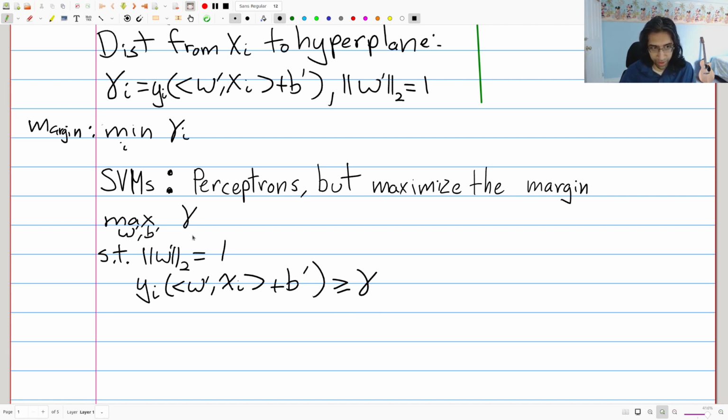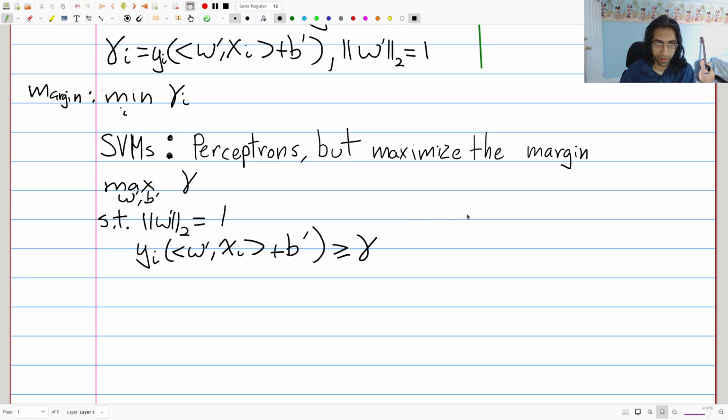So in other words, this is going to try to maximize the margin, because the margin is going to be realized by whichever i causes the distance to be minimum. So it's trying to make sure that all of the points are at least gamma. So yeah, this is essentially just trying to match this intuition of trying to maximize the margin.